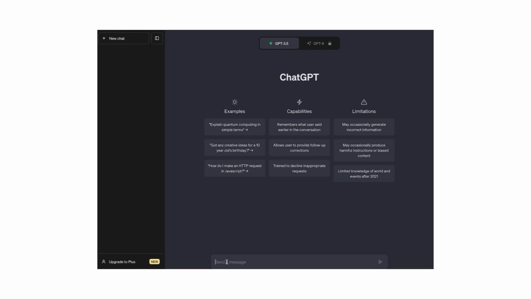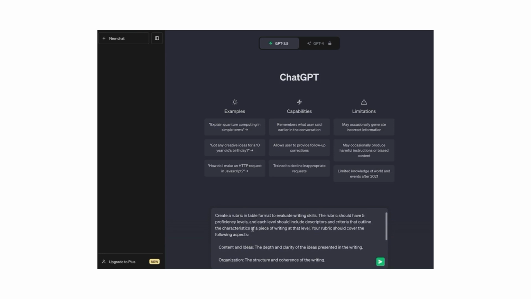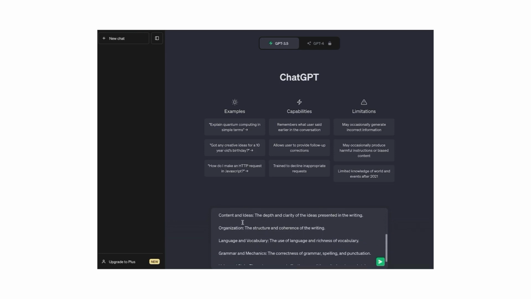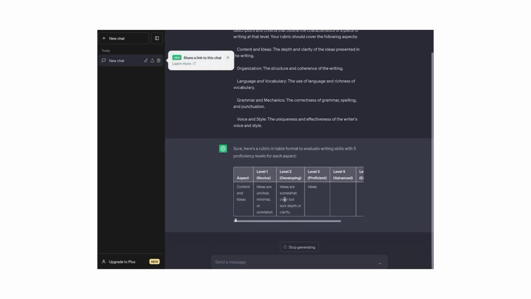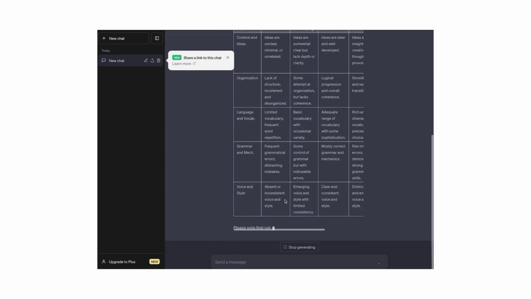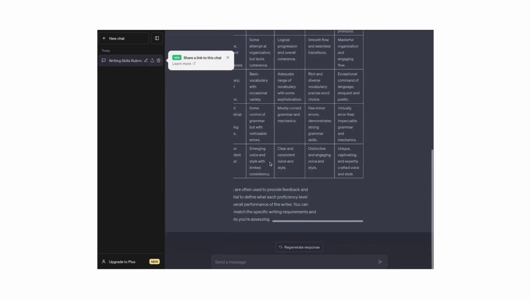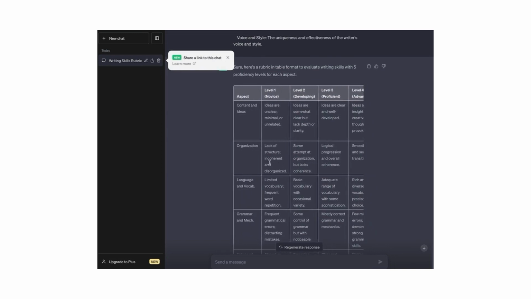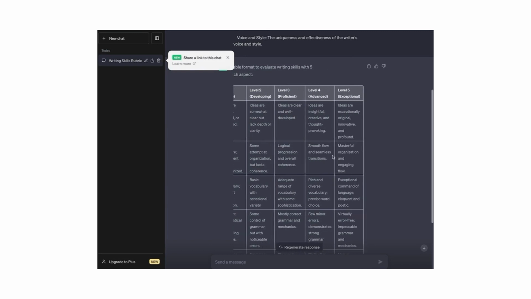Okay, so that's one way to generate a rubric using ChatGPT. The other way is to actually feed it a much more descriptive prompt. In this prompt, I tell it that I want to have 5 levels of proficiency. I tell it what I want my descriptors to be, and what I want my criteria to be for this assignment or assessment. Once I've done that, I'm pretty darn specific, and it will start spitting out a rubric for me.